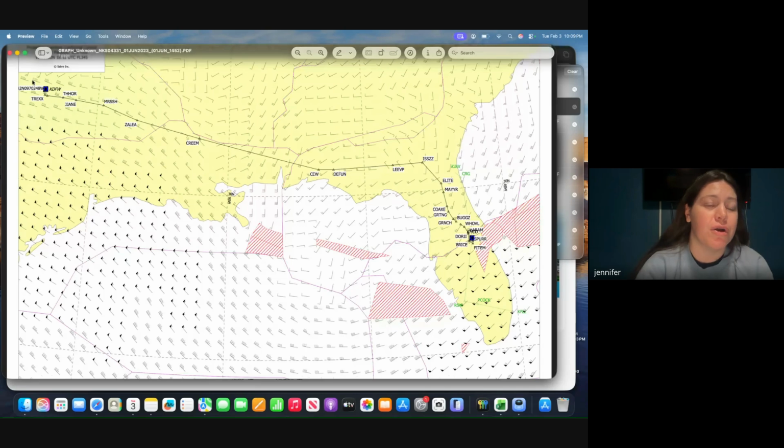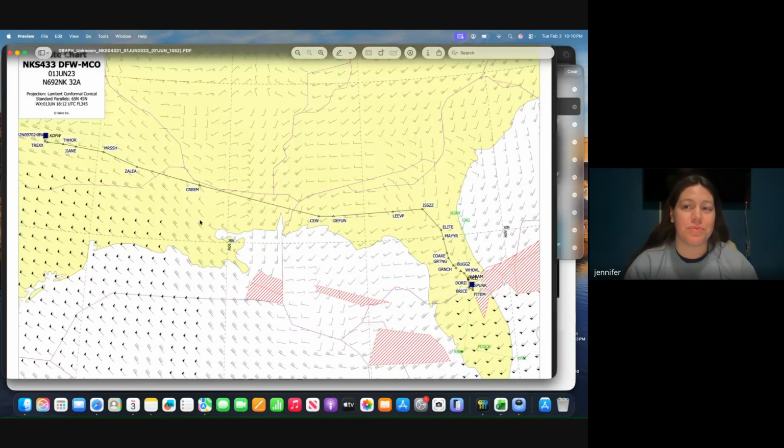When you're also learning how to do your route building in this course, I can tell you that SkyVector is very, very touchy, we'll call it. You'll notice that when you start doing it, it may not take certain things. You kind of have to play around with it. But just know that it is a little touchy. If you start putting something in and it doesn't catch it, or it does something really wonky with it, just try to do it again. And it should hopefully work the second time around.